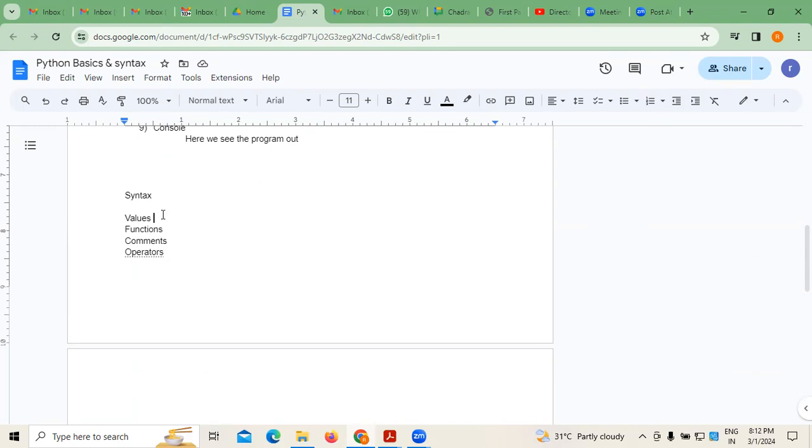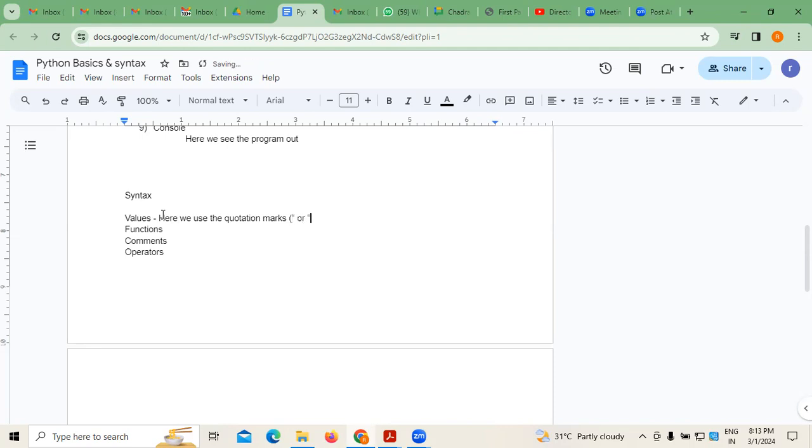Now, whenever we talk about the values, generally here we use the quotation marks, right? In the code, if you see, this is how generally I have used the quotation marks.